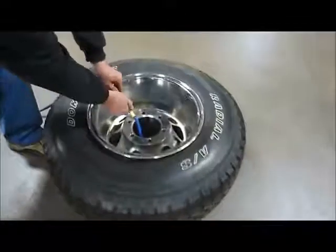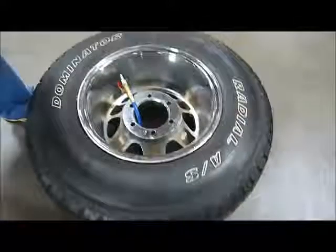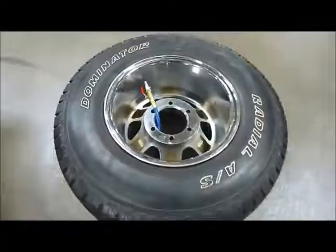Once the bead is locked on the wheel, turn off and disconnect the air supply from the valve stem. You can now place the tire in a safety cage and inflate it to the proper pressure.